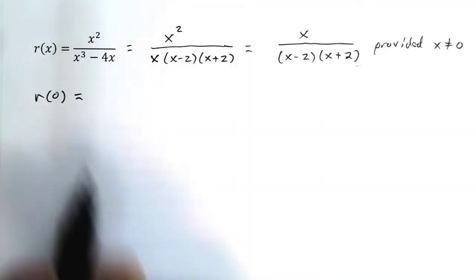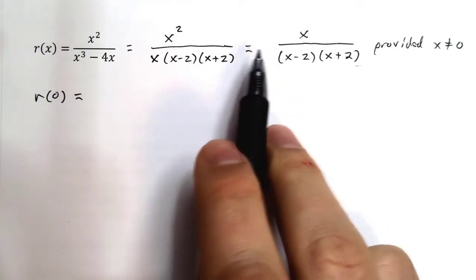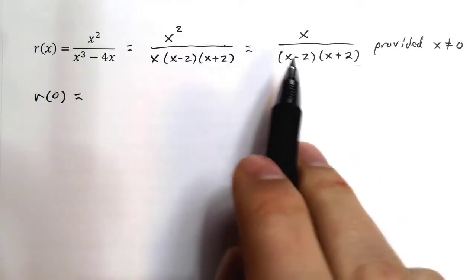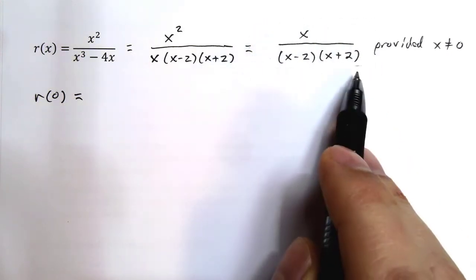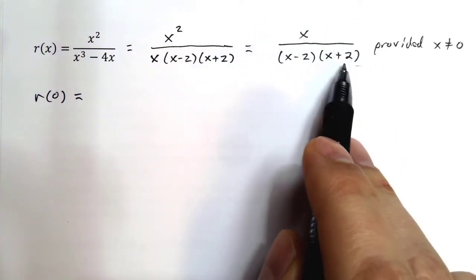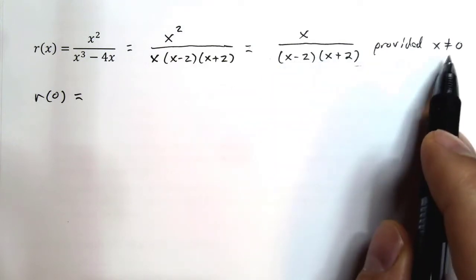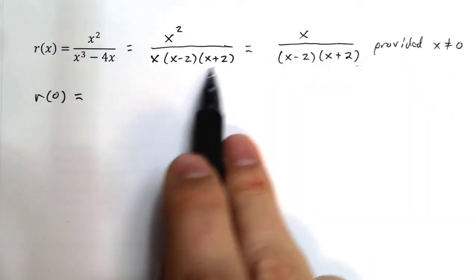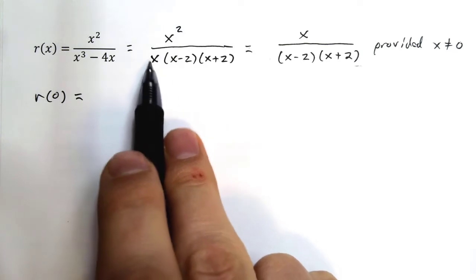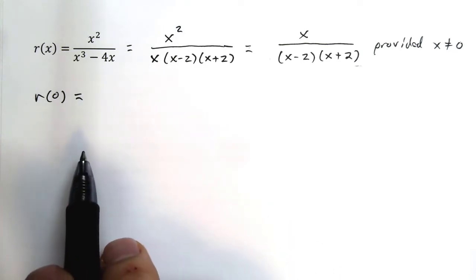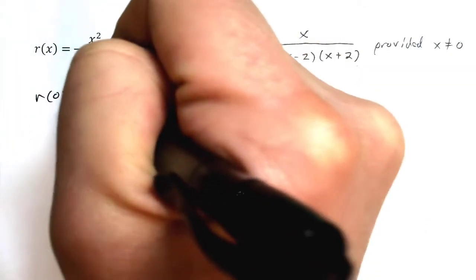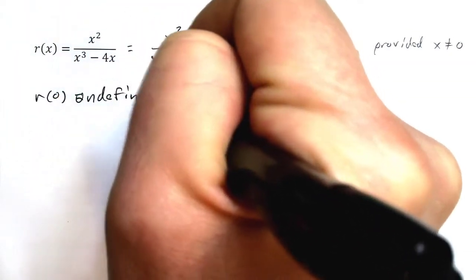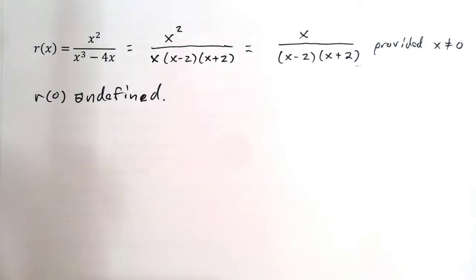And when we evaluate the function at 0, we plug in 0 for x, and now here we have to be careful again. If I plug 0 into this, I would get 0 as the answer. But this is not our function. Our function only equals this when x is not 0. When x is 0, we have to go back to here. And I see that when I plug in 0, the function is undefined. And so this is undefined. So there is no y-intercept.